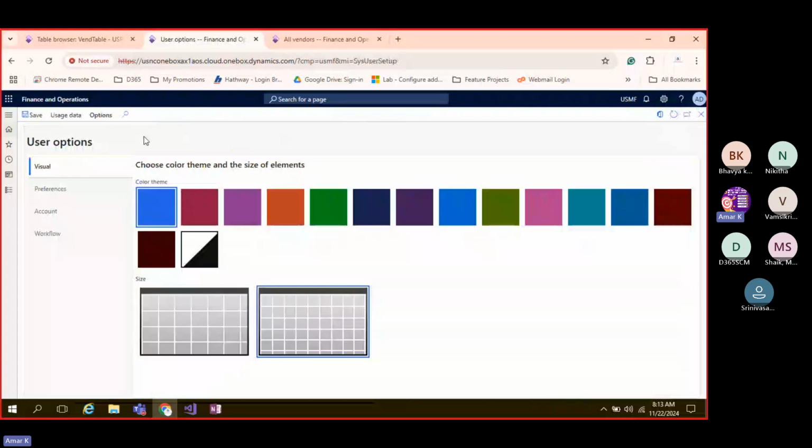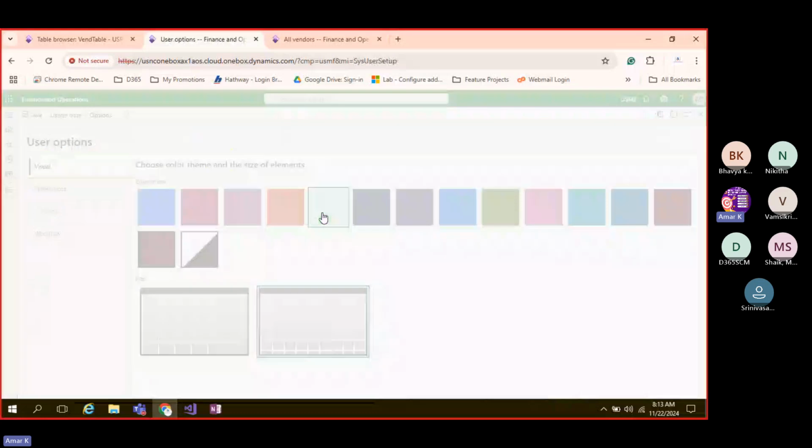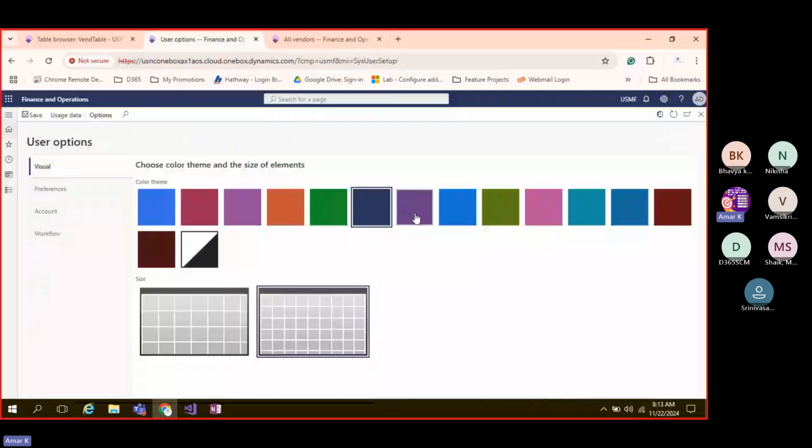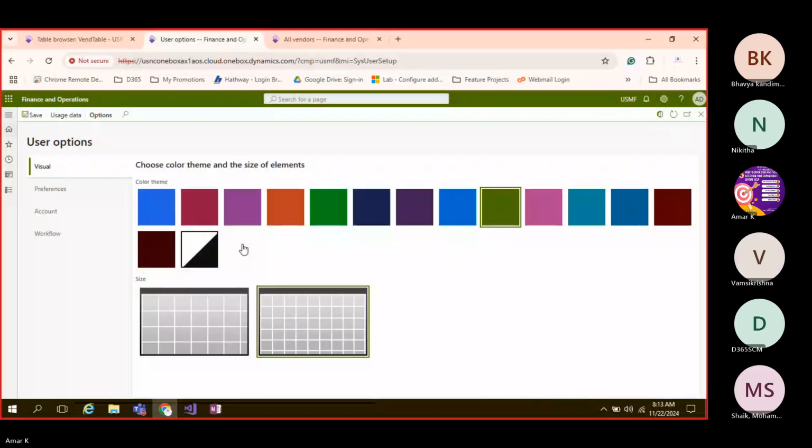This is very important. See, guys, Microsoft has given different color themes here. Suppose we can change the themes here. Can anyone assume why they gave these many color themes for look and feel? Yes, it's look and feel.